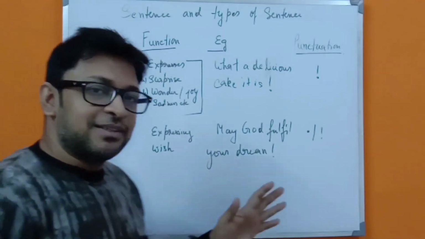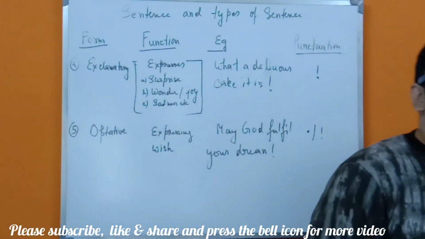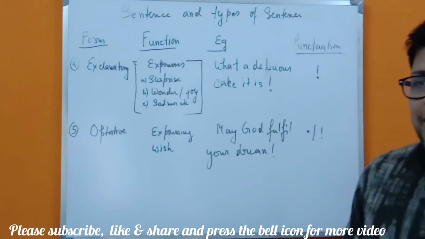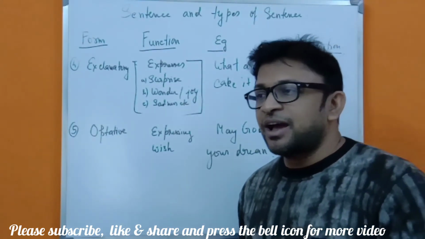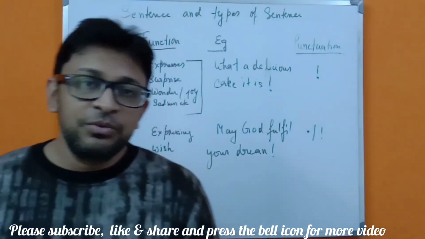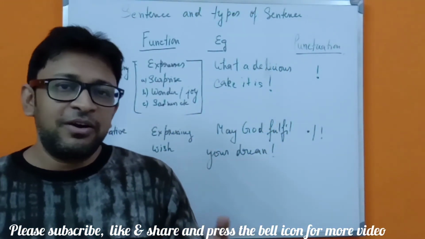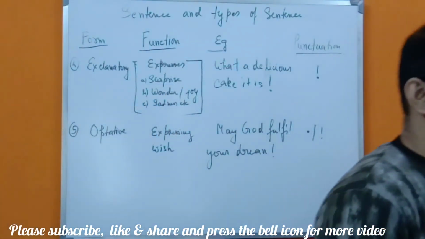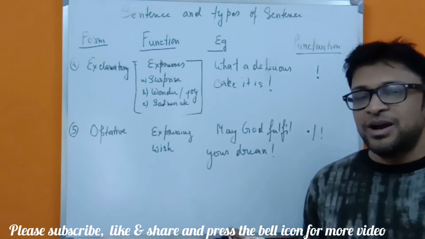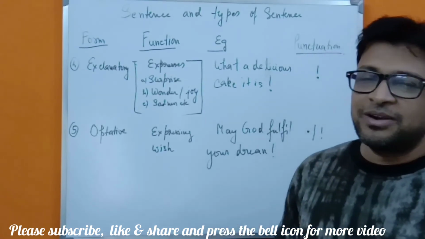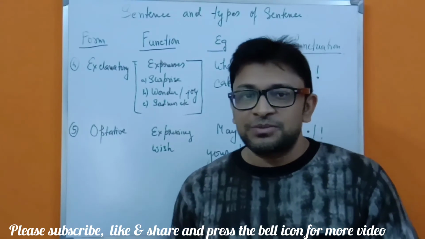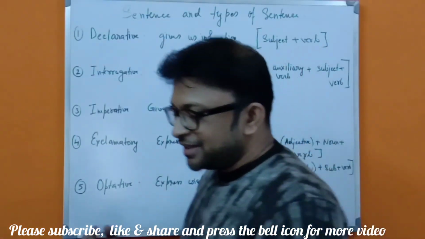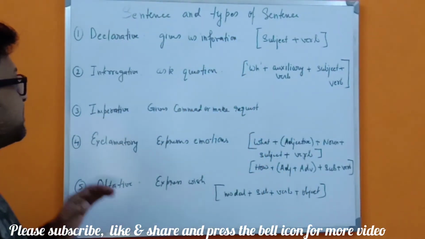So these are the five kinds of sentence which you have learned up till now. There is a different classification which I will be giving you here also, which will show a classification of sentences. There will be three kinds of things. I will show you these also. Now I will give you a little bit detailed description of these five kinds of sentence, how they are being formed. So let's see.